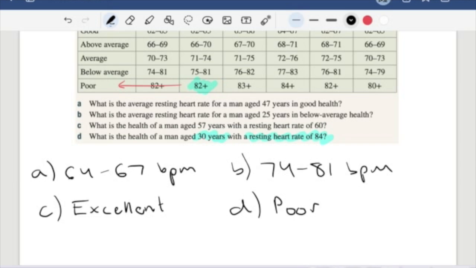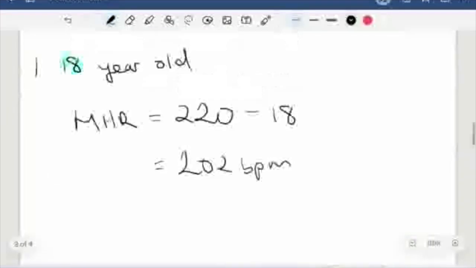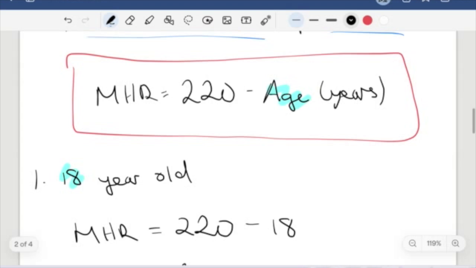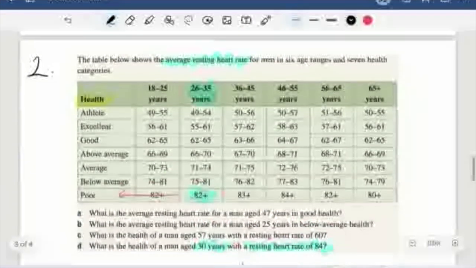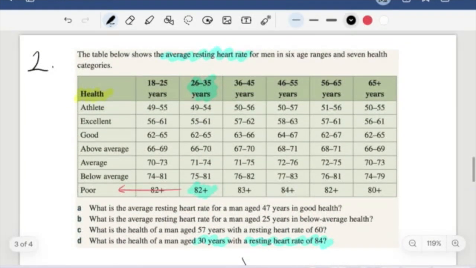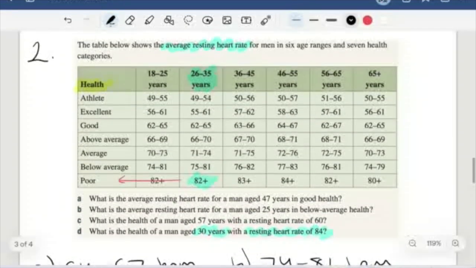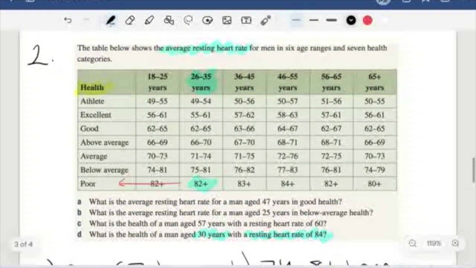So this is it for the video. We've just introduced this idea of a maximum heart rate, which we get by doing the number 220 minus a person's age. This gives us an average maximum heart rate, and we found the average resting heart rate for, we will work with men and women depending on the questions in the textbook you're working through, but we are interpreting these types of tables and really just reading off the data and finding the key bits to answer questions like the one here.